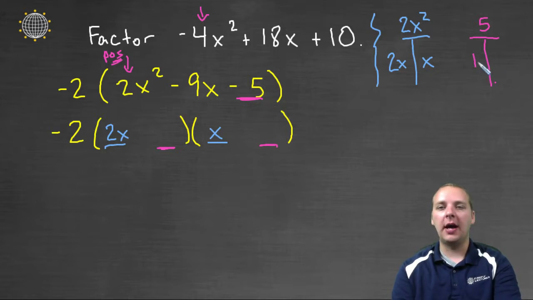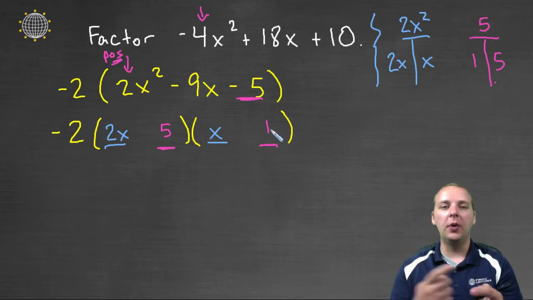So the only factors of 5 are 1 and 5. And so we might have a 1 and we might have a 5, or we might have a 5 and we might have a 1. It could be either way. And so we'll start with a 5 and a 1.